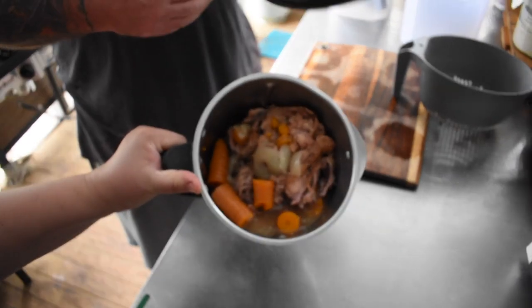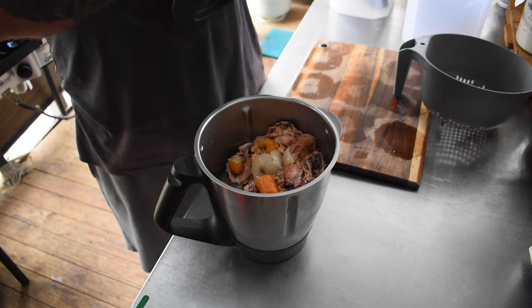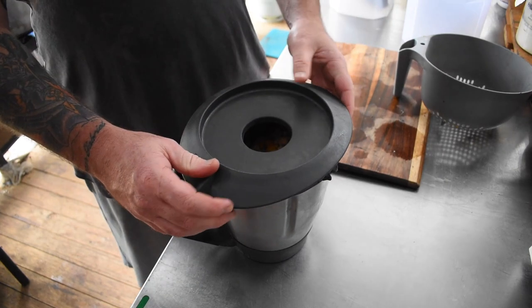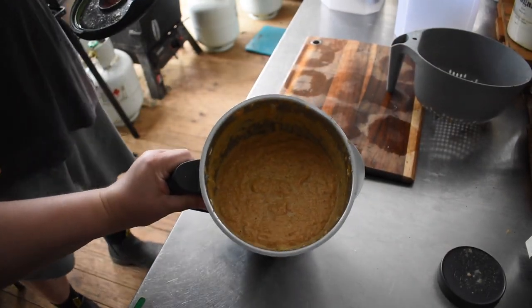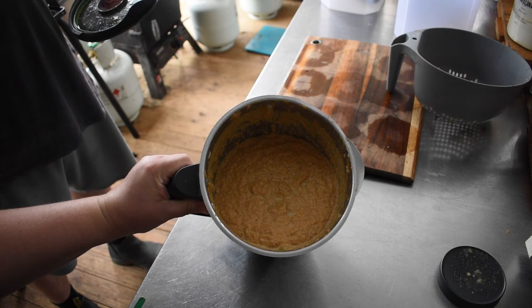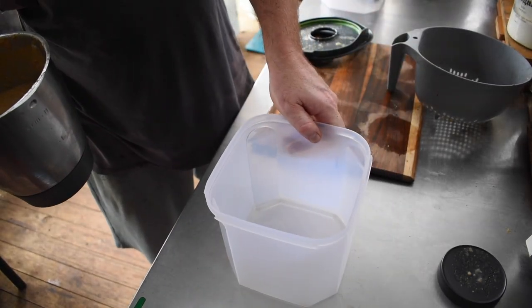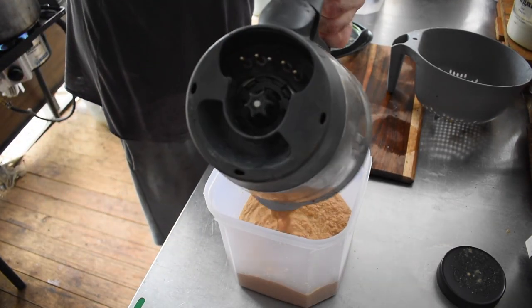We think it adds to the flavor of the stock when we're using it. With the solids, we stick them in our Thermomix and we puree all the bones and the vegetables and any extra fluid that's left into a stock paste for the dogs to have with their dry food for dinner. They really enjoy it and it gives them a whole lot of nutrients that we would otherwise be throwing on the compost.